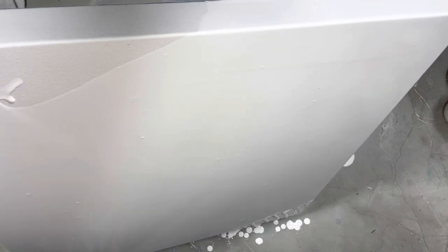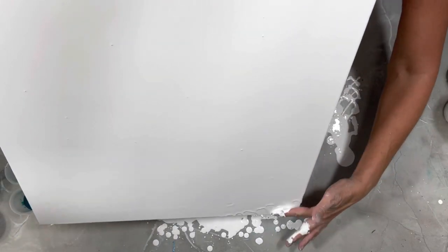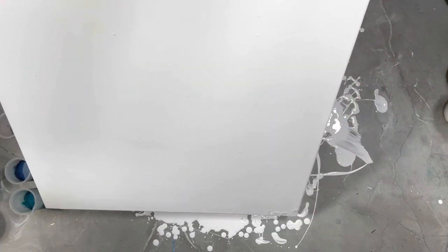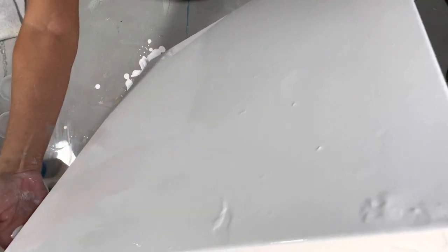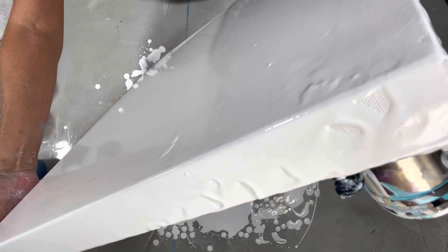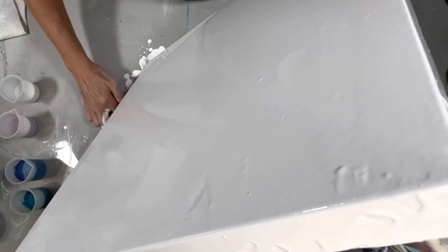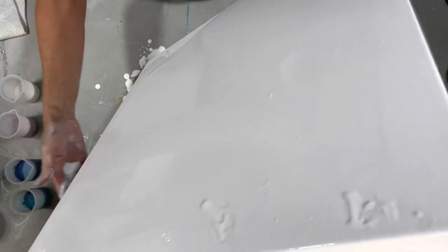Oh, I've got lots of paint on the table here. So, let's grab some, there we go, and come back. You want to stretch this out quite a bit. Oh, and I'm seeing some up there that I missed. So we're stretching, stretching, stretching the paint. Oh, I see goober. I thought I saw that going in. It's coming down.